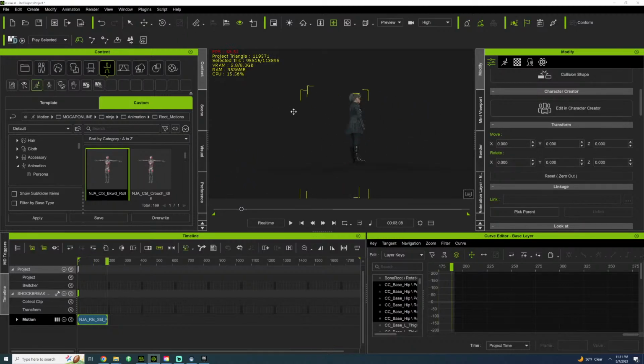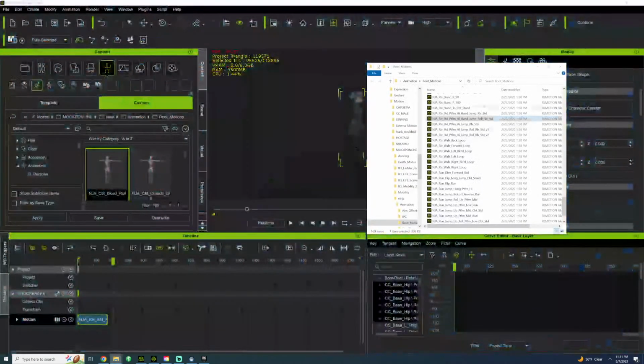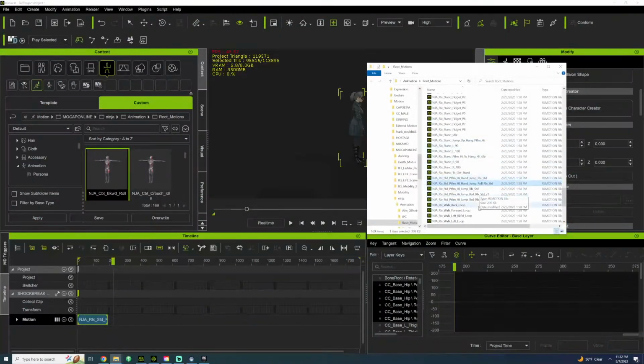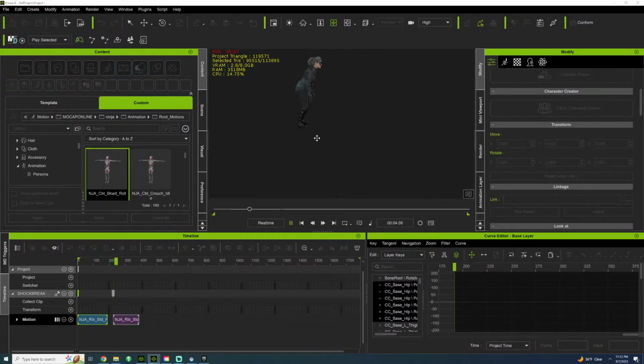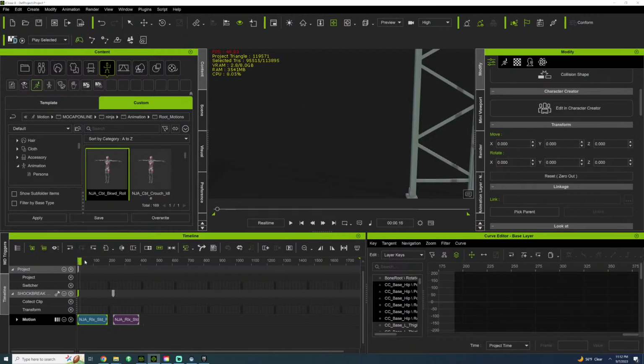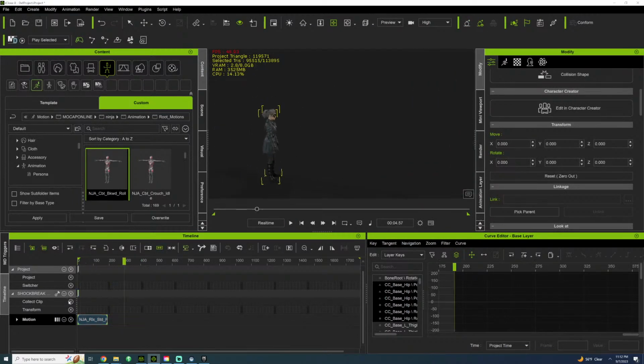And then she'll kind of sneak, but I like that. That works.